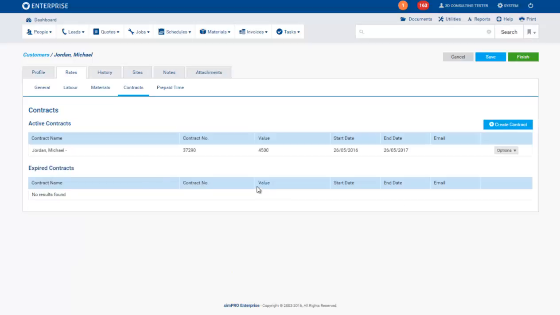Now, what typically happens is when this contract comes up for renewal, that's when you have to run a report and look at what contracts are coming up for renewal for the next 3 months, send these guys a reminder and follow up and do a whole lot of tasks, trying to do all of that manually.